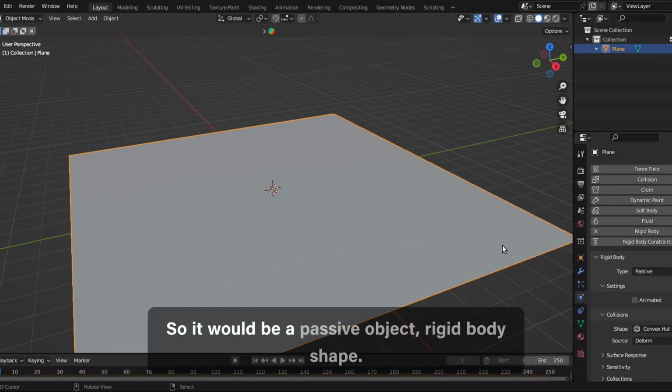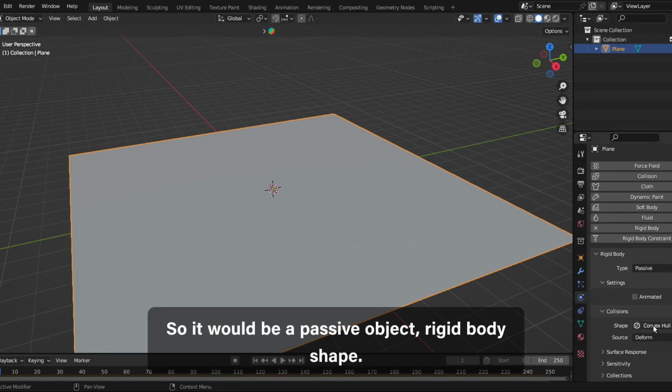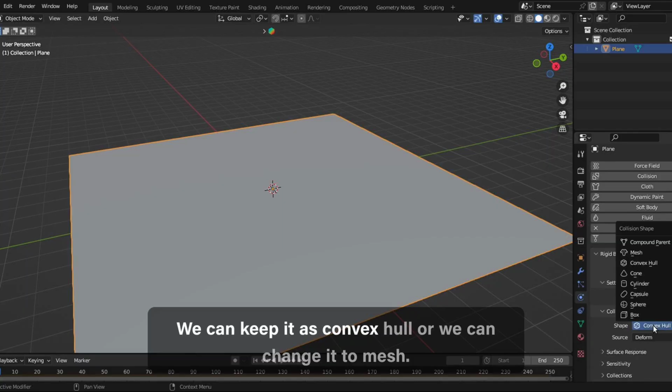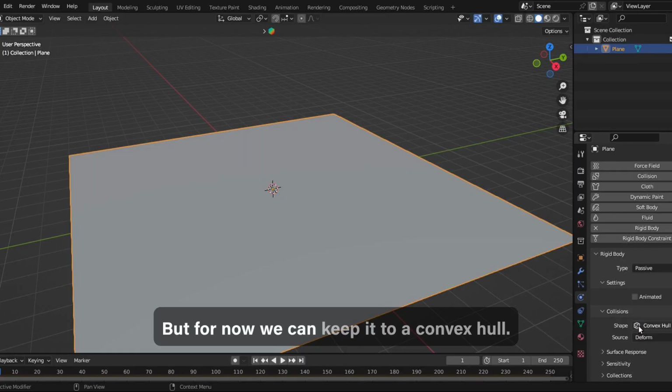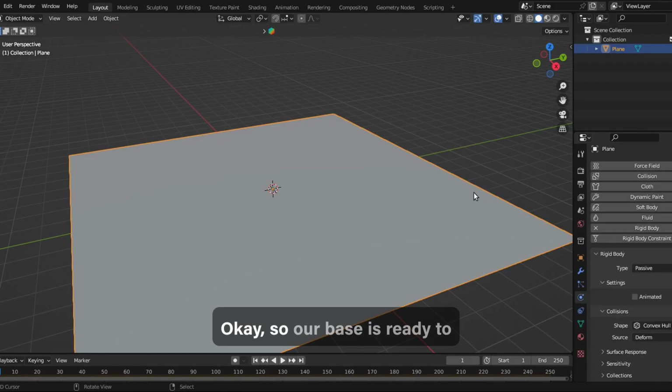So it would be a passive rigid body object. Shape we can keep as convex hull, or we can change it to mesh. But for now, we can keep it to a convex hull. Okay, so our base is ready for the further rigid body simulation.